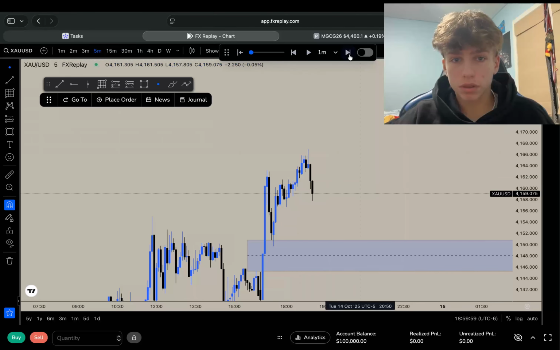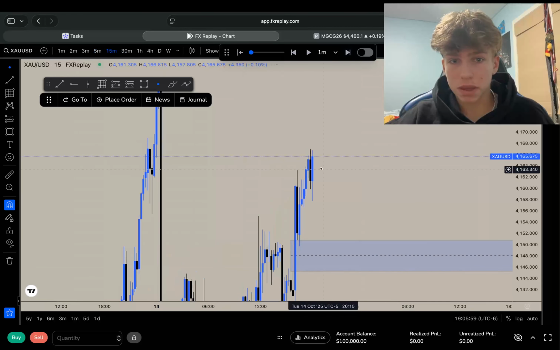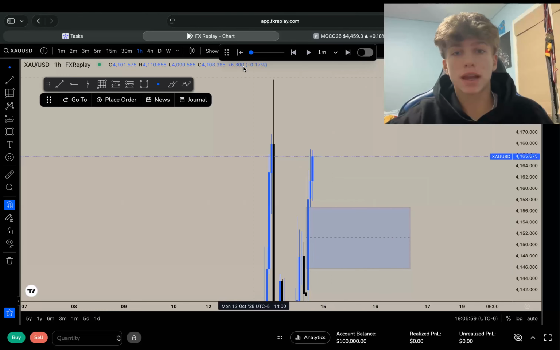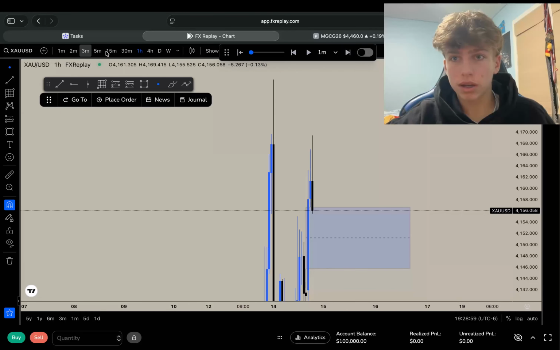All right. Do we see anything else? Do we see a retrace back into a 15-minute time frame fair value gap or higher? No. Hourly? No. We have an hourly below us, though, which is really, really good news for us because this is a very strong point of interest. So if we see a retrace back into here, I'm going to be targeting all-time highs, right? So far, no. Boom. There we go.